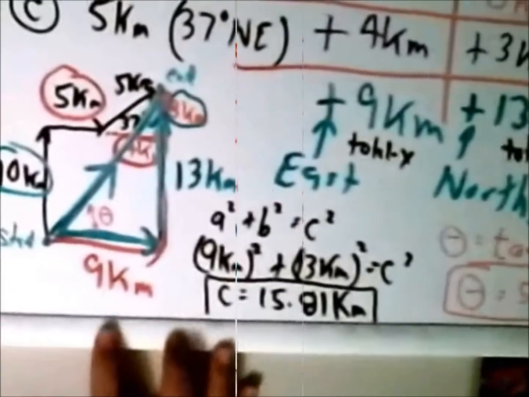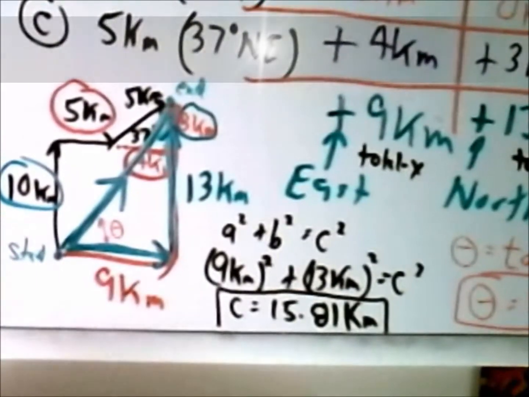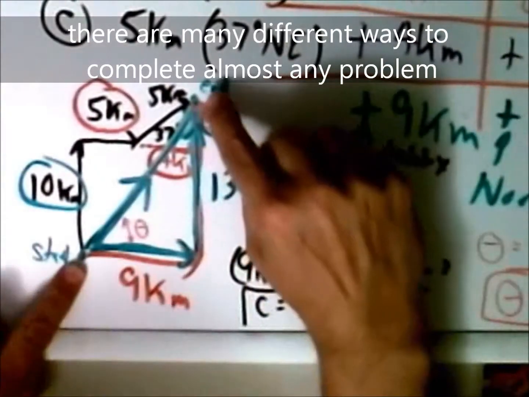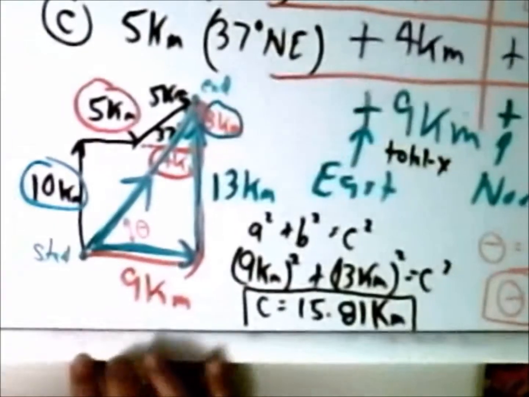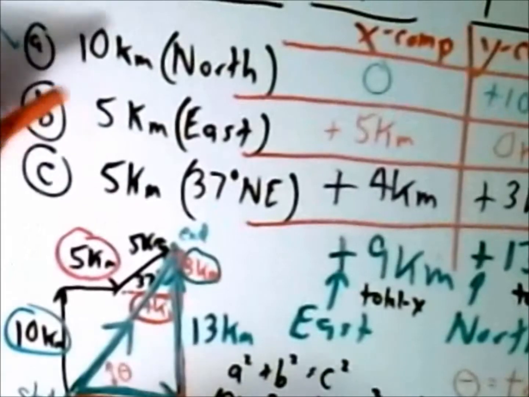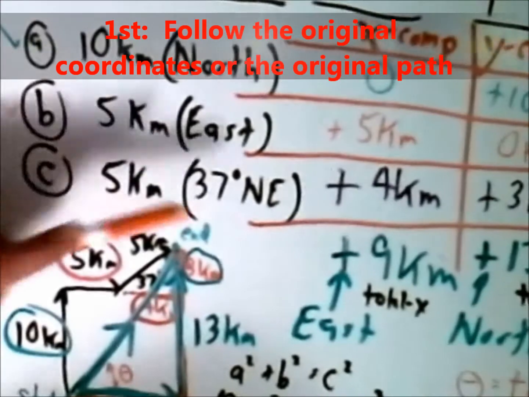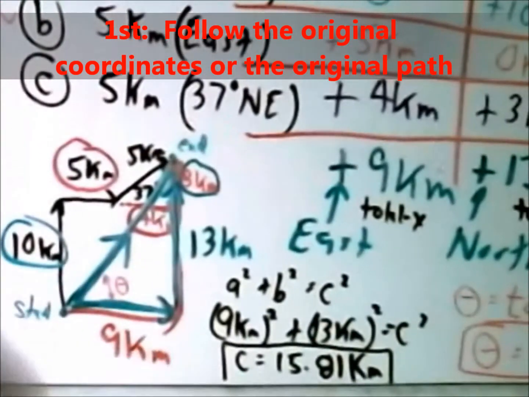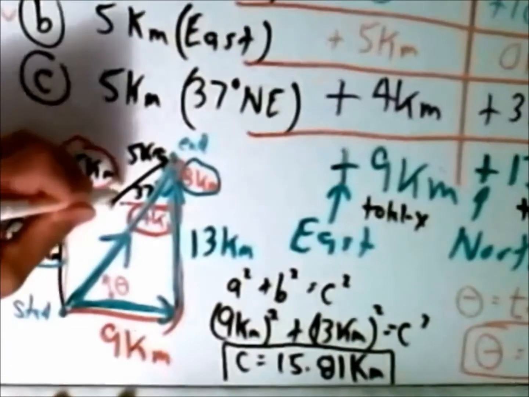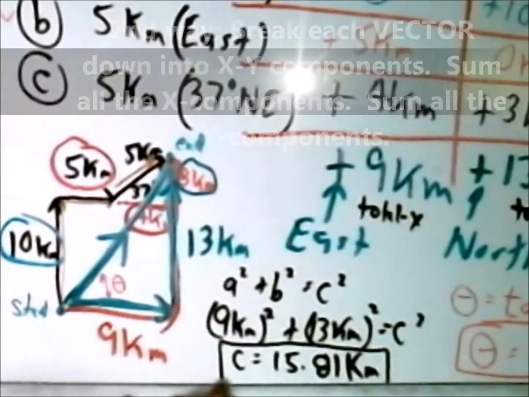So that's how to do a problem like this. It's not a just one-step problem. It takes a lot of steps. So as you can see what's happening here, there's many ways to start at one location and to end at a different location. As the coordinates were given, if we followed these original coordinates here, we would hike 10 kilometers north, 5 kilometers east, and then 5 kilometers 37 degrees. So you see, we could follow the original path, which going up here, and then going this way, and then going that way, it would end there.